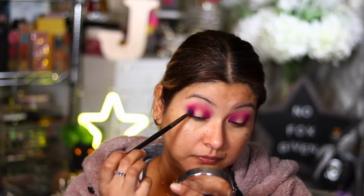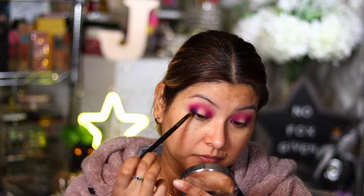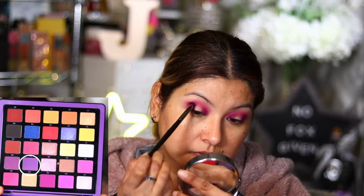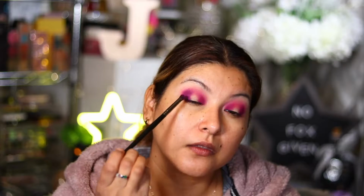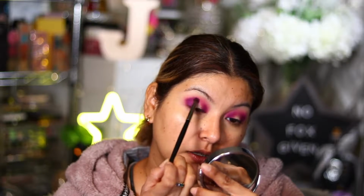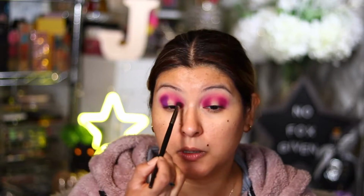So now, because I want to take it into a purple that's a little more violet, I'm going to take B4 and also build it up into the outer and inner corner. It definitely gave a nice tone to this purple that I was previously applying, and I like it, as well as deepening the inner and outer corner.